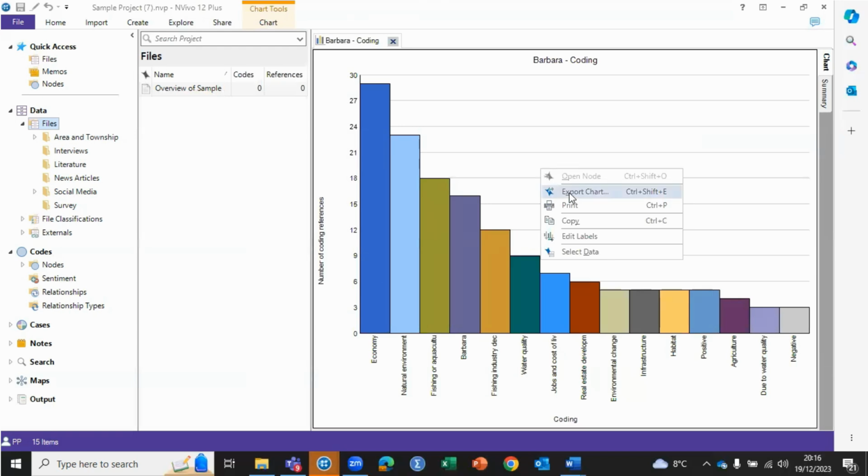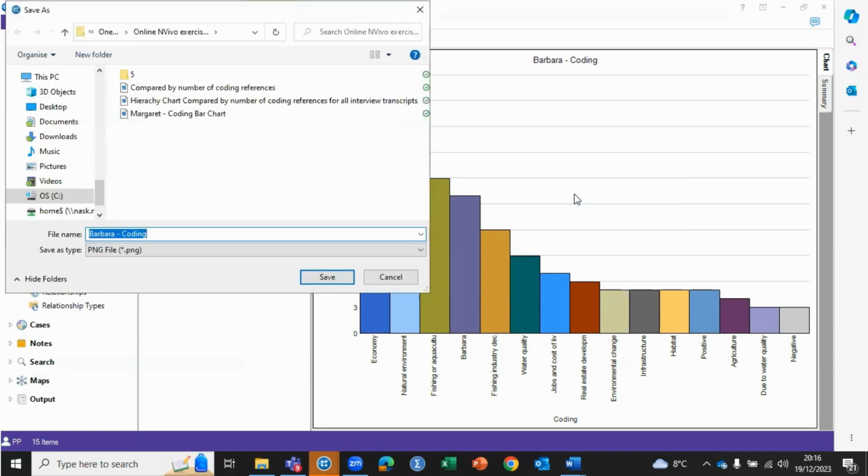We right-click and we can export should you want to use it. But we can also edit the labels. And we can look more at certain parts of the data. But if you want to make changes to the axes, we could do that, editing the labels. We can copy, we can print or export. Again, it will just make it into a .png kind of an image. We can save that.